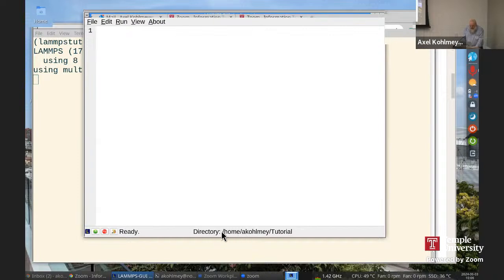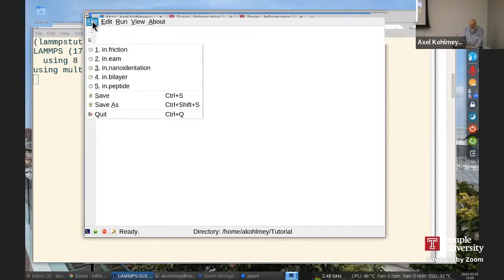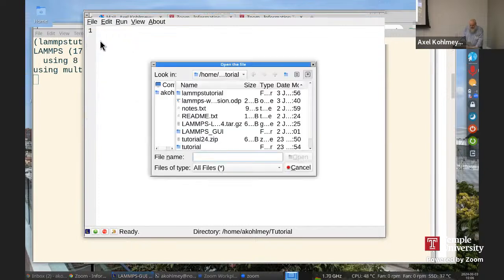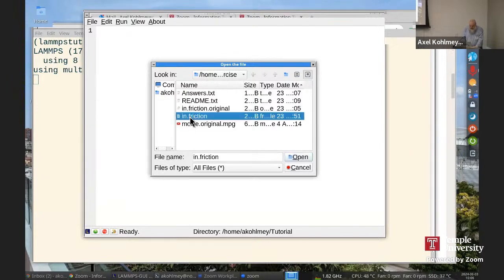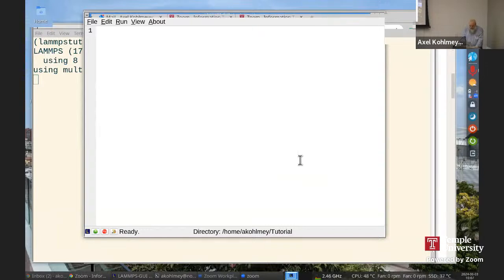So for example, it shows you the current working directory. And if I open a file, so you have the regular menus here. So if I open a file, so I go to the tutorial folder, the basic exercise, that's the first example. I open the in-friction file.